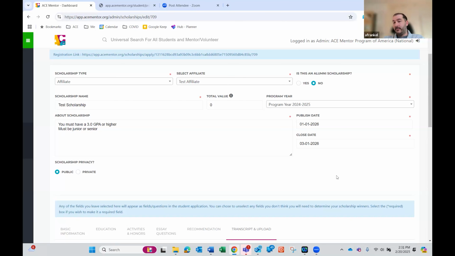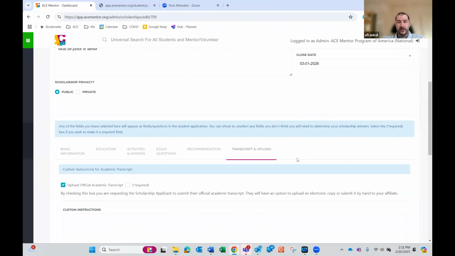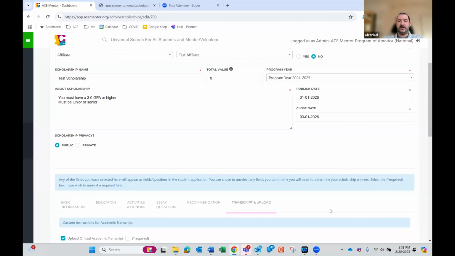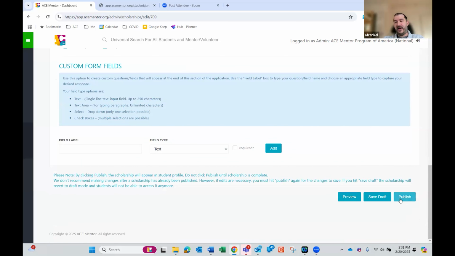Okay. Another important thing is if you have published your scholarship and you're waiting for the publish date to come up and you come back in and realize, hey, we made a mistake or I want to make a change to one of the questions, you go in and make that change and you hit save draft, you just reverted it out of the publish mode. So you want to make sure if you are in that situation and you want to ensure that it is truly published on the date that you select, you're going to have to hit publish again after you make those changes. So those are the slight differences between those two options there.